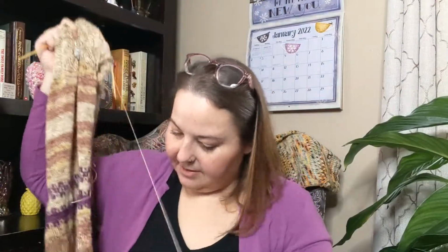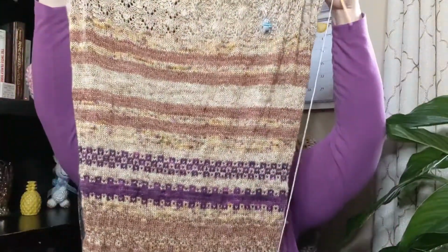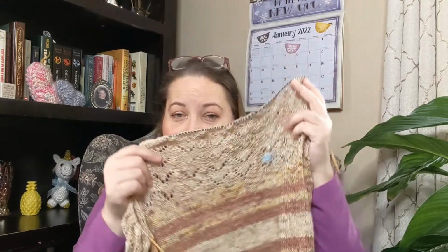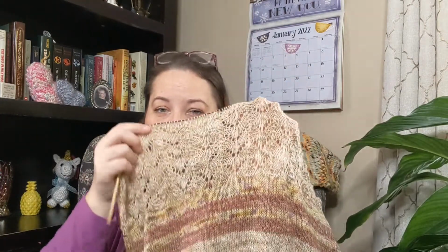but it's coming along. This one is just, I knit it when I can. What else can I say about this? I mean, I'm enjoying it, and I'm not gonna pressure myself to try to get it finished quickly. Like I said, I just have one more lace repeat, because you're supposed to have 6, I think. 1, 2, 3, 4, 5. Yeah, you're supposed to have 6. And then it moves on to another stitch pattern, which I really like. Each day you learned a different stitch pattern. And there were things in here that I hadn't done before, so it's like a really good way to learn new techniques.